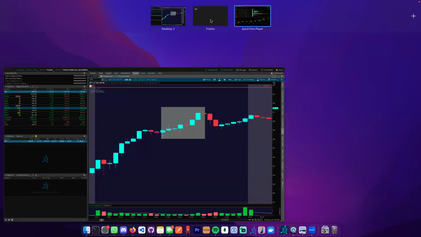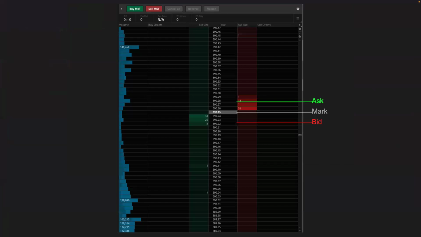So if we go back to this example, the green are basically orders coming in where people have buying initiative. If the mark is 590.25, green text is going to be an order coming in at 590.26, 590.27, somewhere around there. The red text is going to be the opposite. That's going to be orders that are under mark, so 590.24, 590.23. And any of those lines that are just white are coming in exactly at the mark, right? They are not moving the market. People are getting filled right in the middle between the bid and the ask.